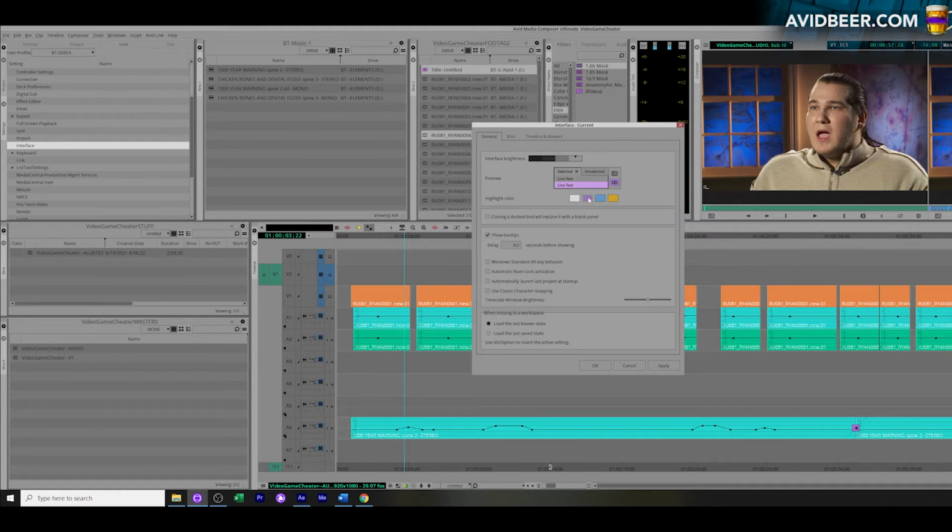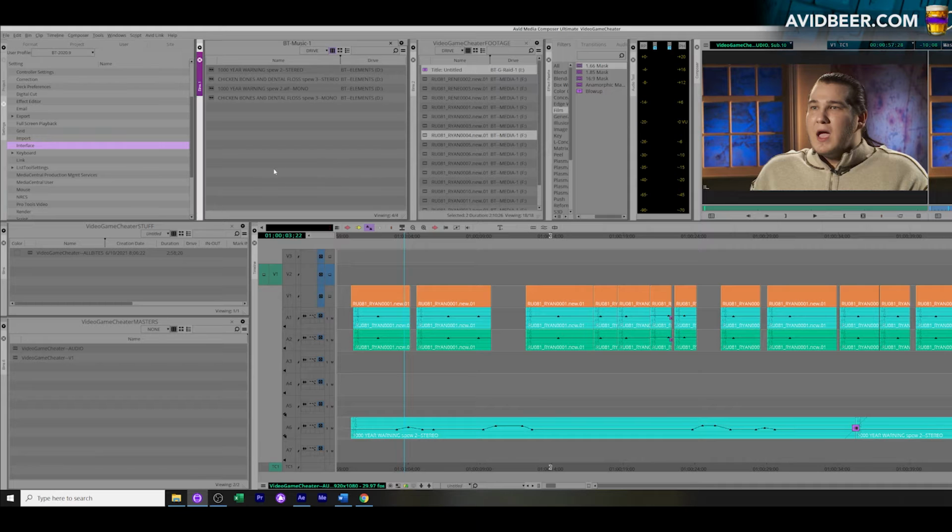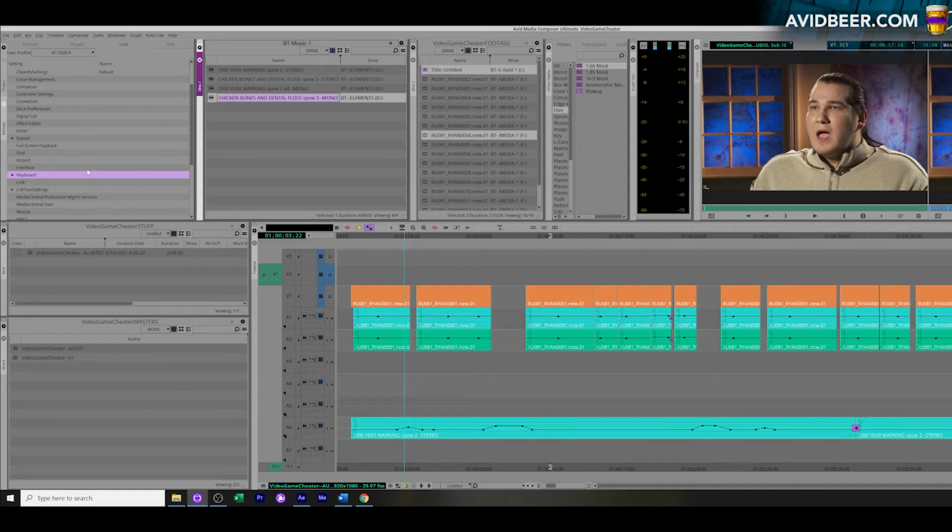And the same thing here, I do like to have the purple line rather than the white. I guess just because I've been using Avid for so long, it's comfort food for me, right? See how now this highlight bar has turned purple. Same thing with the clips and everything like that. So these other ones I think will be a little less subjective.